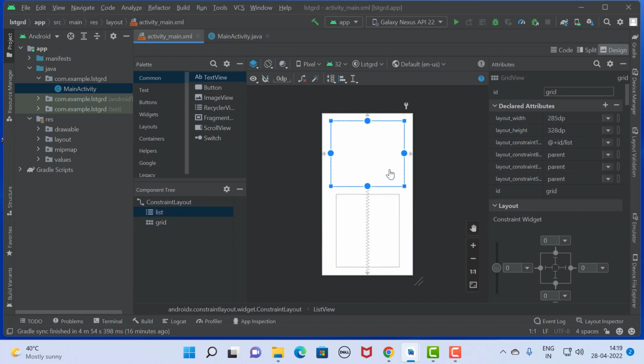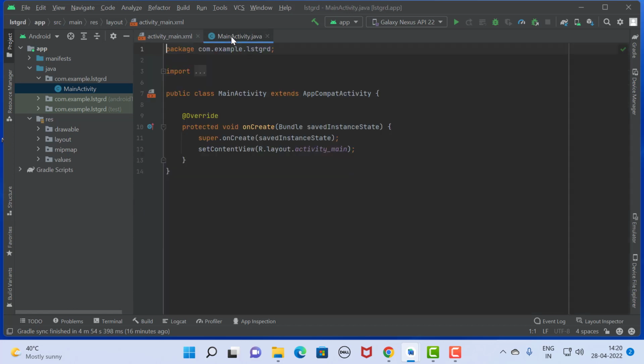So we are going to implement ListView and GridView by inserting array elements using an array adapter. For that, go to the code. First of all, create one string array.